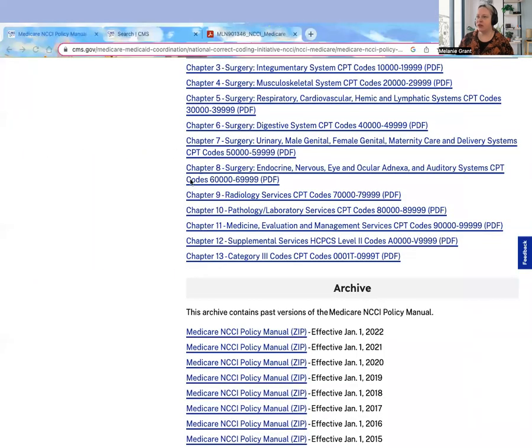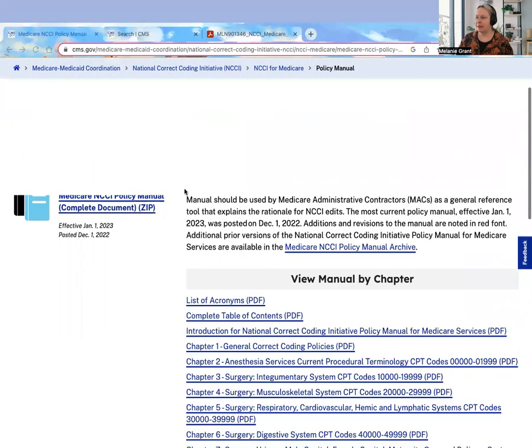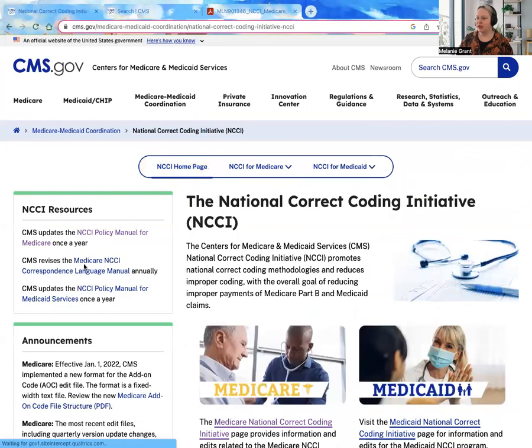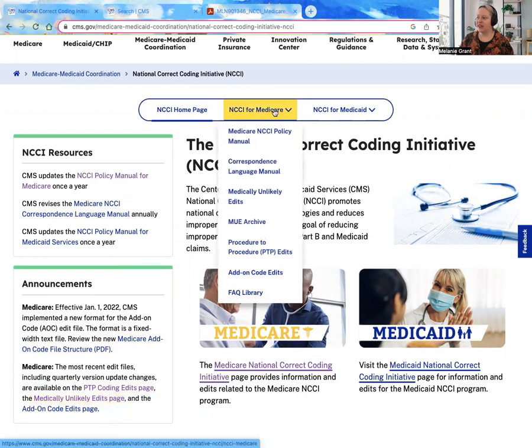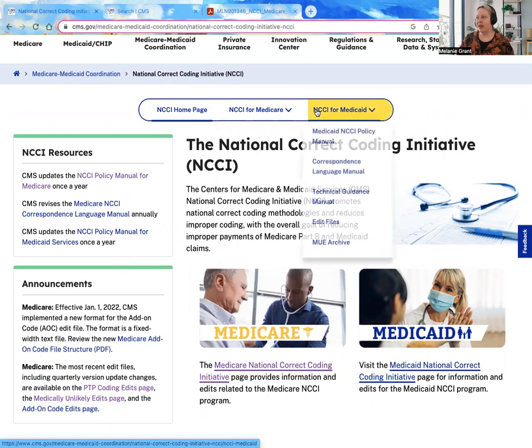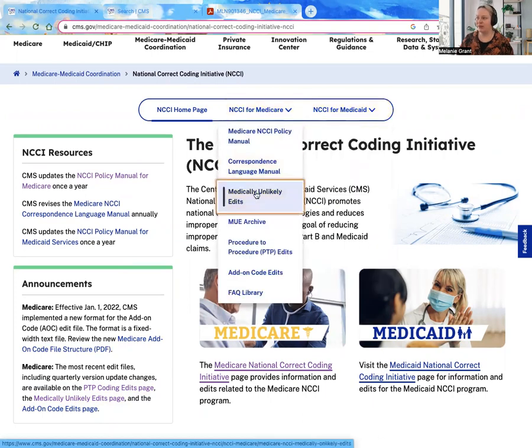Now, going back to our CMS website, I can also look up medically unlikely edits here. On my links to the left, I have the medically unlikely edits page, or I can click specifically here under the NCCI for Medicare or Medicaid, depending on who I'm billing.